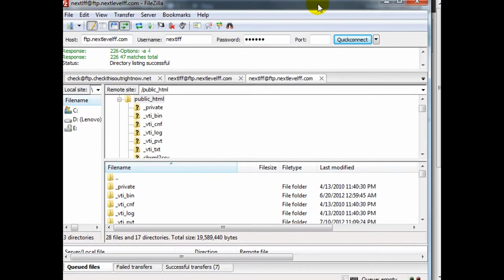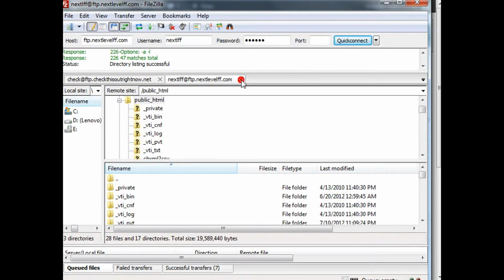So in this case, I'm going to be installing or moving the WordPress files over to this domain here, nextlevelff.com. What you need to do is figure out where you want the WordPress files to be located.